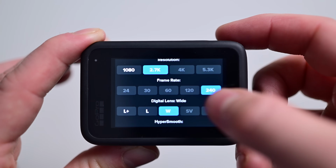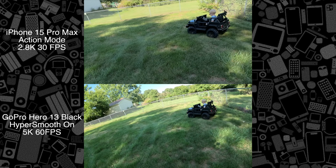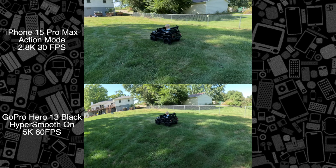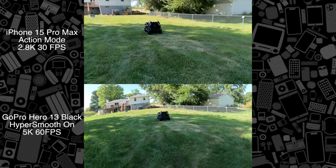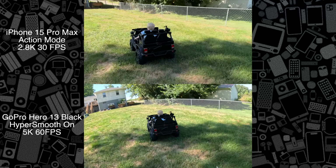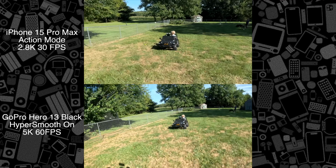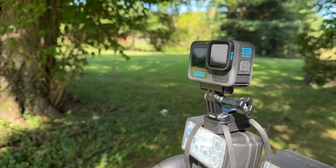The Action Cam also has its Hyper Smooth 6 stabilization feature. iPhone does have action mode, but it's capped at 2.8K resolution. If you're shooting moving footage or have the camera mounted on something like a bike or a car, GoPro is clearly the better choice. Apple's action mode and other camera abilities, though, have progressed significantly over the years. iPhone's a great alternative that people can use already without any added purchases, but it can also be a great second angle when paired with the GoPro.